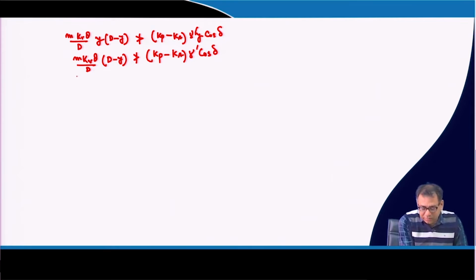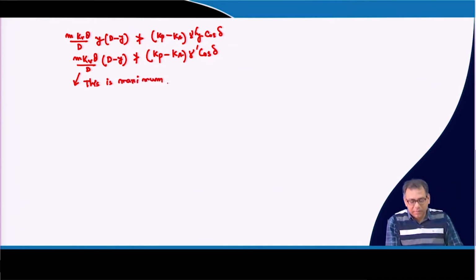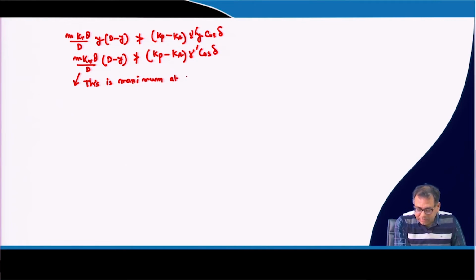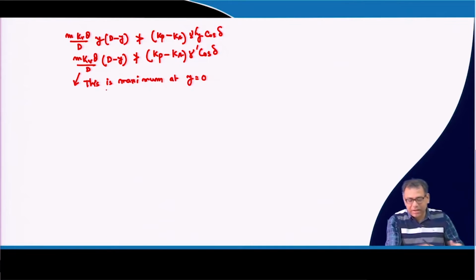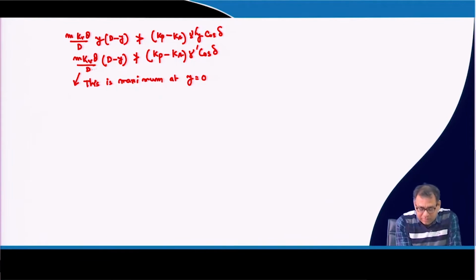So, this left hand side value will be maximum. So, the maximum at y equal to 0, this right side value will be maximum because y has been cancelled out. Now, it is not the stress I am talking about, now the current left side value. So, this should be maximum at y equal to 0.